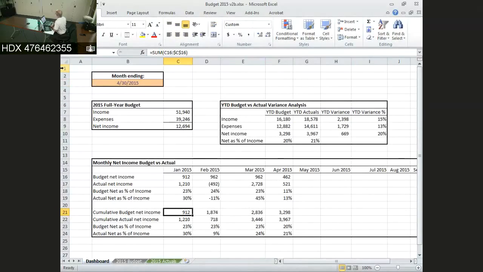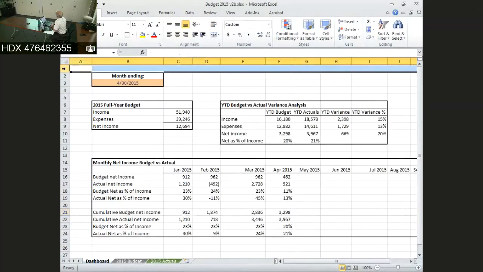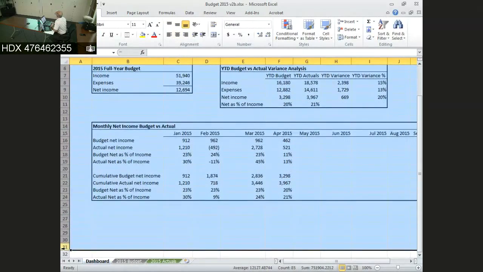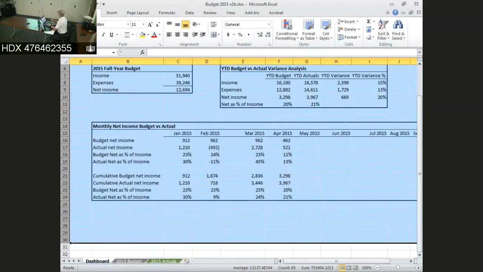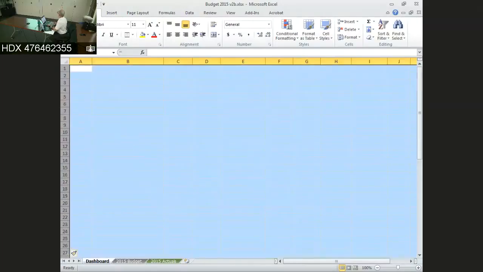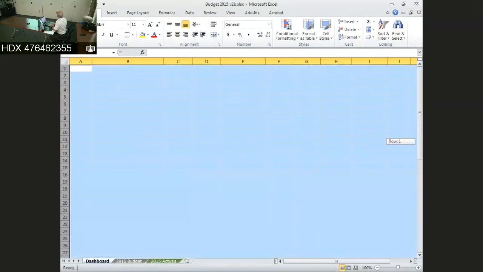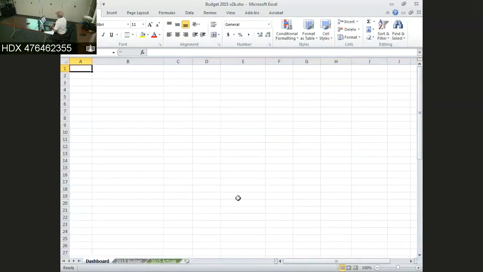So to put in the charts then, you could decide you want to put the charts elsewhere, maybe even on another worksheet. I've decided I'm just going to put them on the top of my worksheet. So I'm going to select 30 rows, because that's how many rows I want to insert. I'm just going to select the whole row for 30 rows. And then I'm just going to press Control plus sign. And if you don't have a numeric keypad, you'll want to do Control Shift plus sign. And that will simply insert 30 rows above where the active row was. So now I have a bunch of space here where I can build my charts. Right?